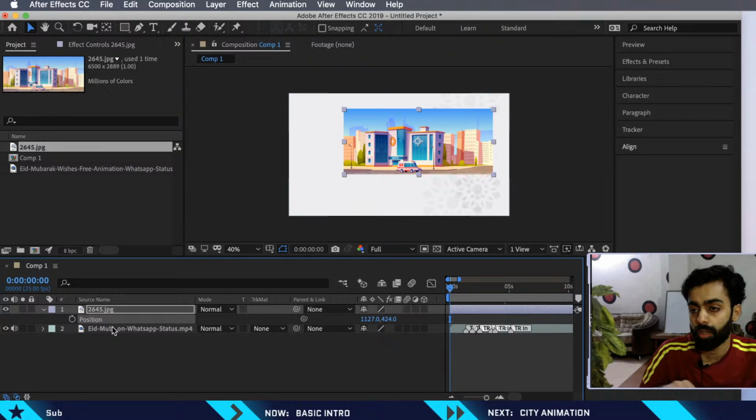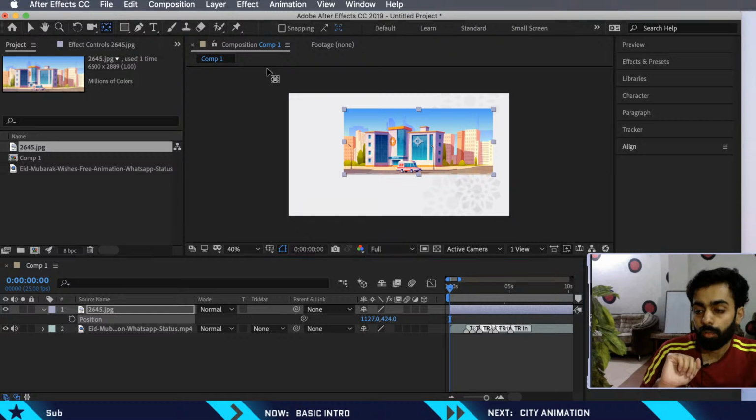On the top, you can see that here are several tools that you can use. I'm just going to explain the tools we are going to use in this video. This one is the anchor point mover. This one is really helpful. With this, you can move the anchor point of the layer to any position. If you change this position, the overall behavior of the layer will be changed.